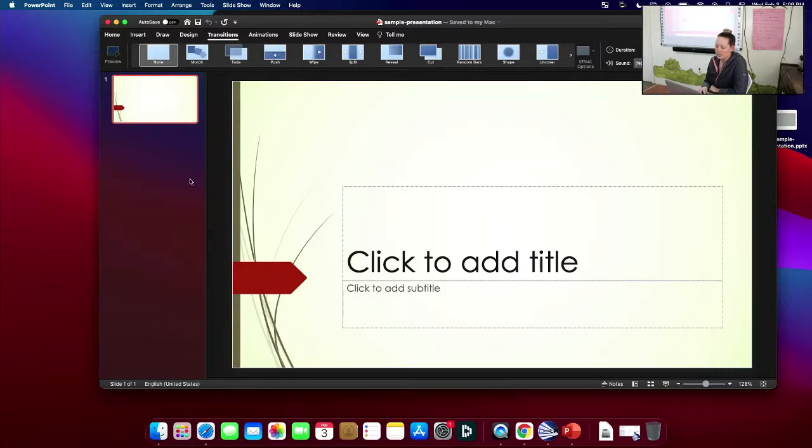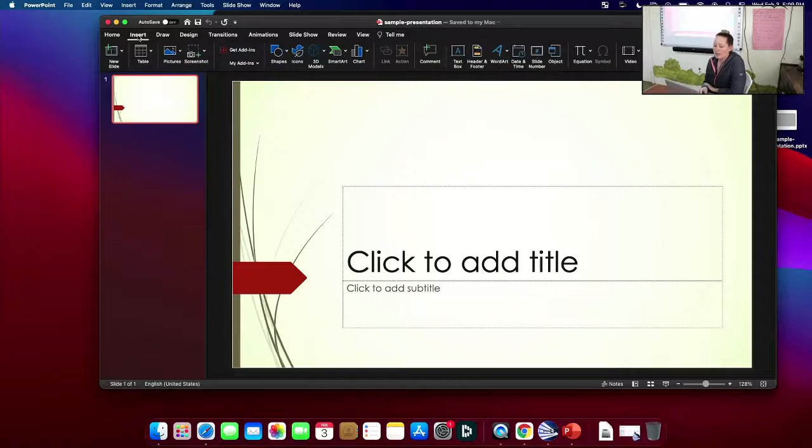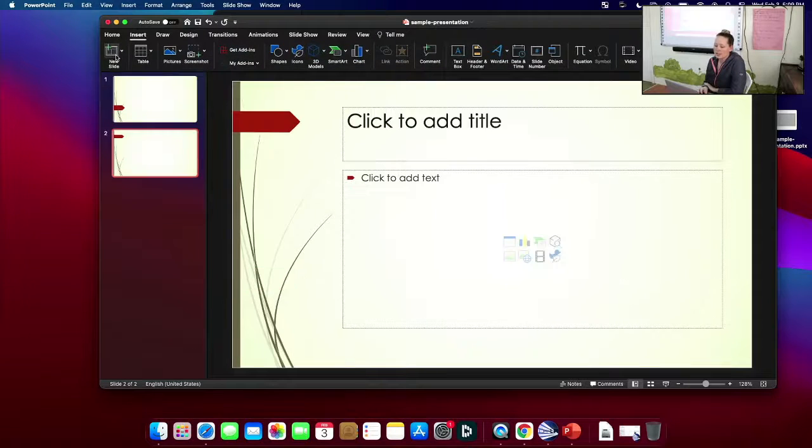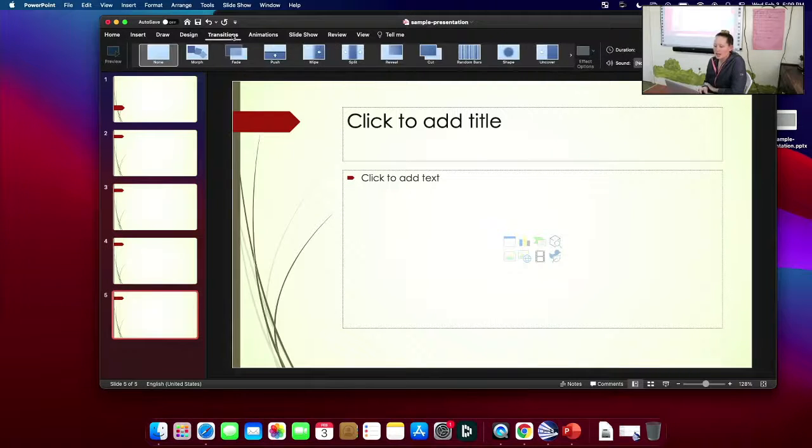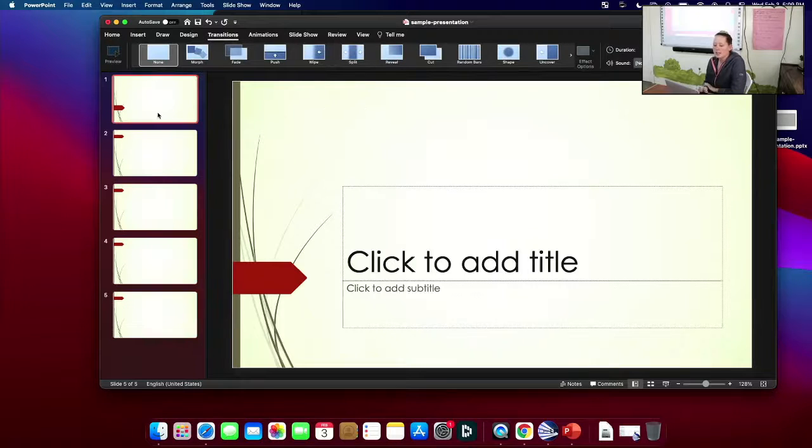Okay, and then in transitions, so say we have multiple slides and we want to add transitions to them. I'm going to add some slides, so I'll go into Insert, New Slide, and I'm going to do it a few times. So now I have 5 slides, and if I have all my content in here already, I can click the first slide, and you see it will highlight it with the box around the first slide on the thumbnails on the left.